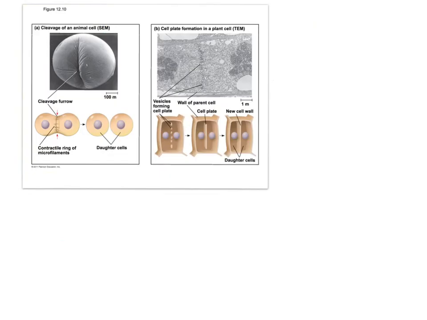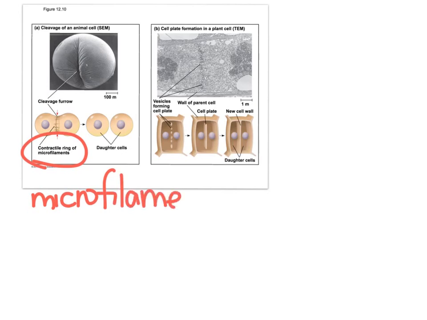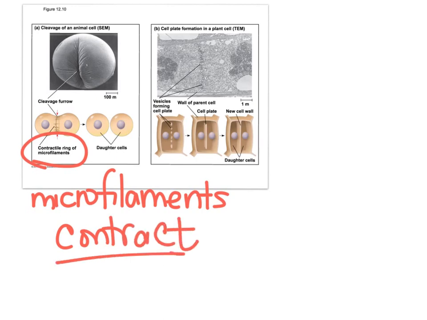One difference between plant cells and animal cells is that animal cells in cytokinesis go through cleavage. What actually happens is microfilaments, and you need to remember those. Microfilaments were one of the types of cytoskeletal elements, and microfilaments can contract. When they contract, they're made of actin, and this causes almost a little noose that actually splits these into daughter cells.